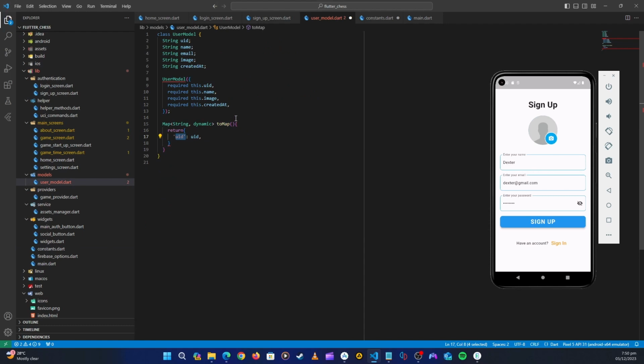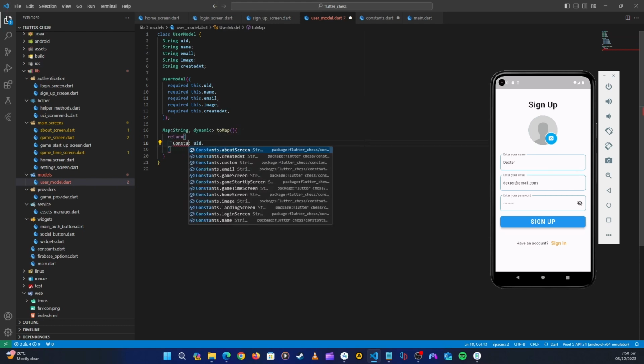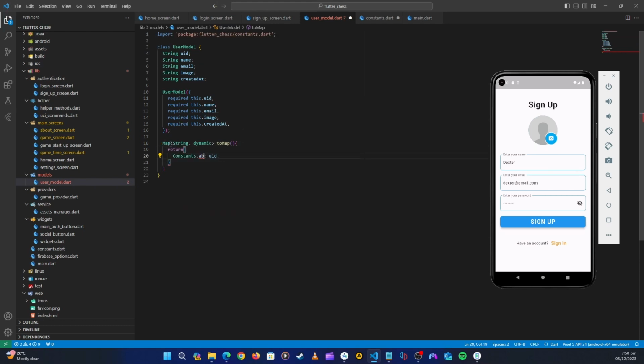So let's go back to the user. So here we missed out an email. So let's say required this.email like that. So instead of that, let's call our constants.uid. Okay, in that case we don't make mistakes there. So let's just copy this and paste it a few more times.